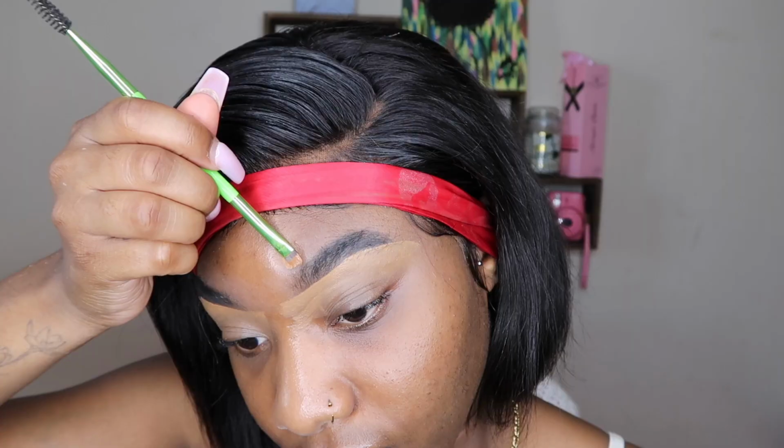So now I'm going to go in with my Pretty Vulgar concealer. It is in the shade 65, Shady Lady. This concealer I received in one of my Boxycharm boxes months ago. It is the same shade as my skin complexion. The top of my brow, I like to blend in with my skin complexion so it looks more natural. So I'm pretty much just gonna rub my brush on the applicator and clean up the top of my brow.